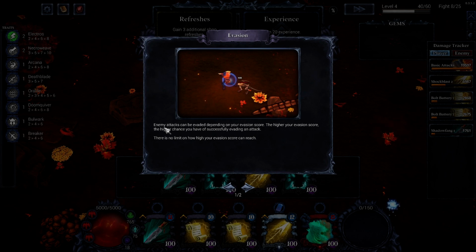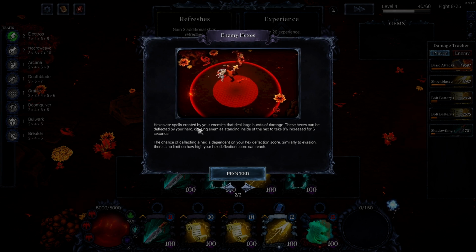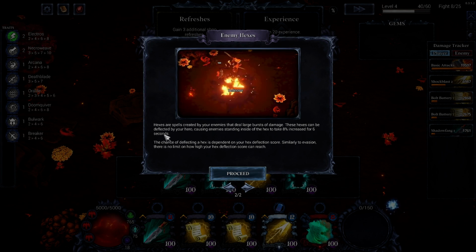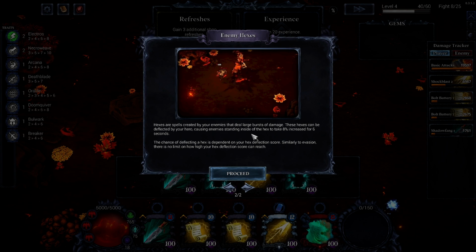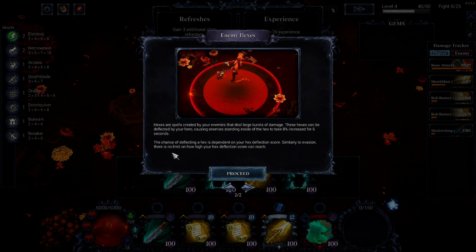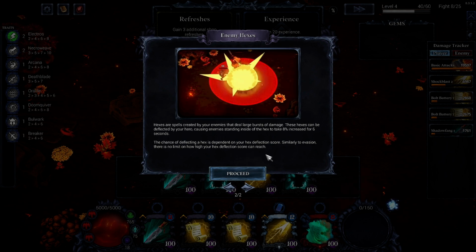Watch this. Enemy attacks can be evaded depending on your evasion score. The higher your evasion score, the higher chance you have of successfully evading an attack. There is no limit on how high your evasion score can reach. Sweet. Hexes are spells created by your enemies that deal large bursts of damage. These hexes can be deflected by a hero, causing enemies standing inside of the hex to take 8% increased damage for 6 seconds. The chance of deflecting a hex is dependent on your hex deflection score. Similarly to evasion, there is no limit on how high your hex deflection score can reach. Oh, that's pretty cool.